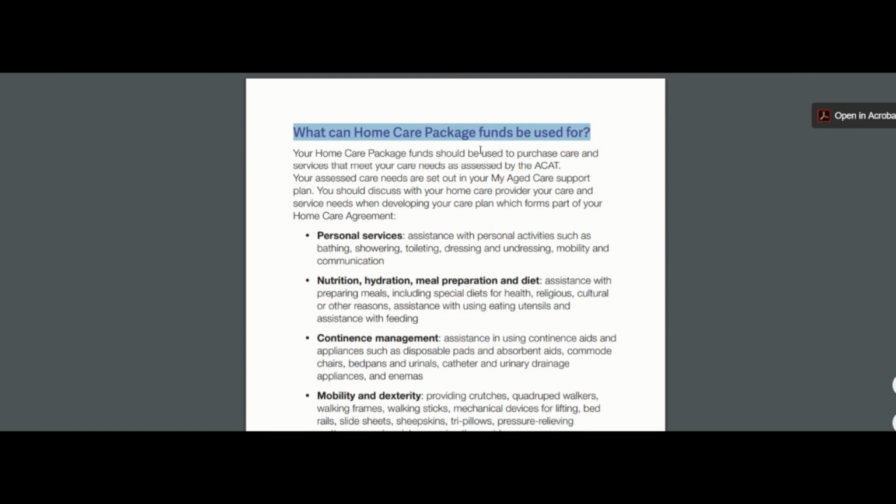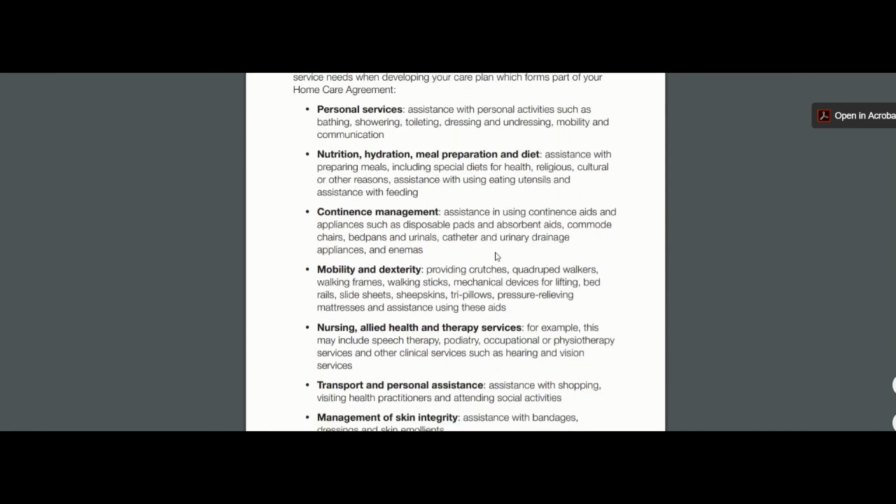A lot of this is quite straightforward. I think the only thing that wasn't straightforward was, what is continence management? And these are things like urinals. This was actually the newest thing for me. But an example of continence management that I've had to use is adult nappies.